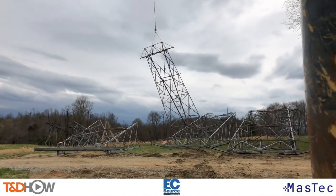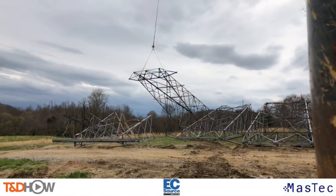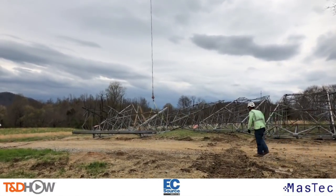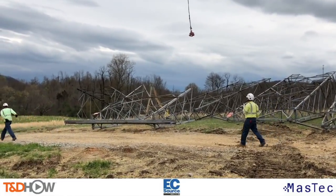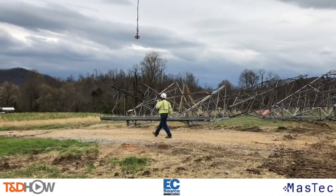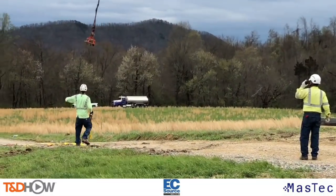As one more segment of transmission tower is moved into its temporary resting spot by the helicopter, we're going to let you see one more example of that rigging — the strap and the hook — how it's disengaged from that tower, and then how the workers put it onto a new set of straps. Notice how the worker nods when the connection is made so the helicopter can take off and go pick up the next tower.